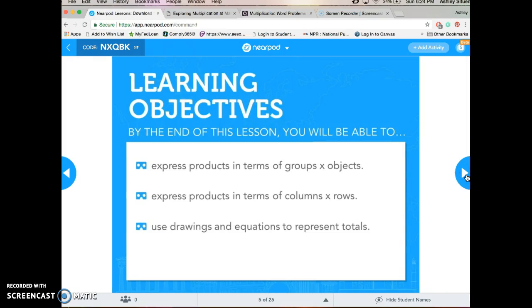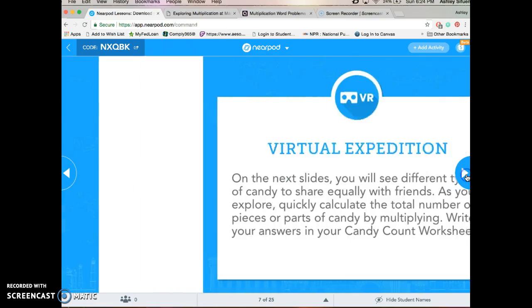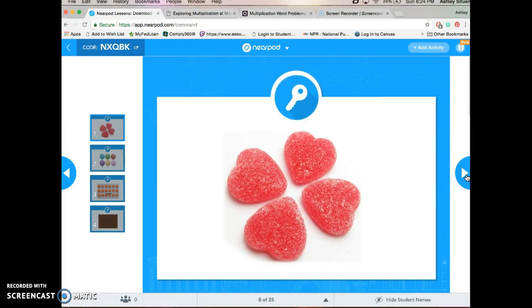Now, along with this, they can understand their goal and their learning objectives. Upon exploring, we can go ahead and have conversations as a class, and in this case I would be asking them questions such as, what do you see here? What is in this image? How many do you see in this image? If we were to create a number sentence, what operation would you use? And in doing multiplication, what would be our number sentence for multiplication in order to find the product?